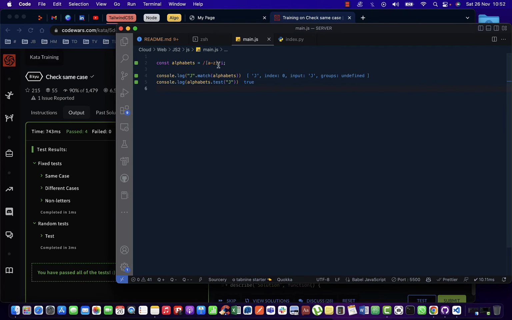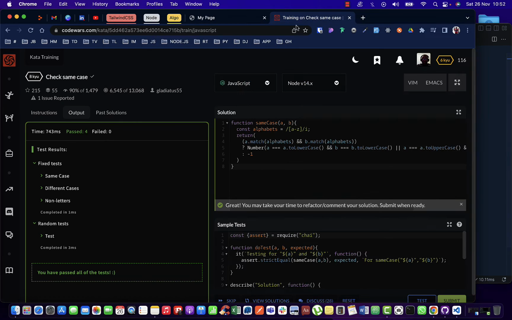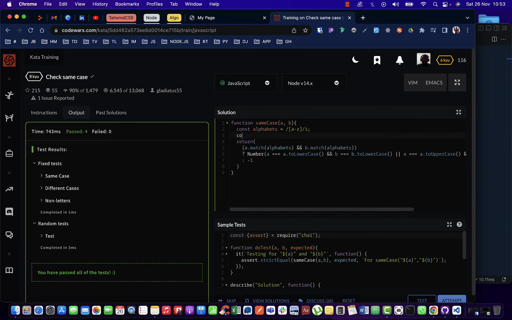So how do we do lowercase? Remember, only using this, right? So let me just create another one here. Say const lowercase, something like that. And I'm just going to do that without the I. And I'm going to say const uppercase, right? And I'll take that this way, and I'm going to put the capital letters there, so we can see that now.